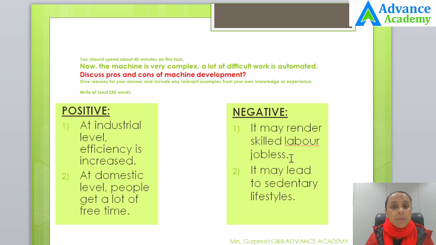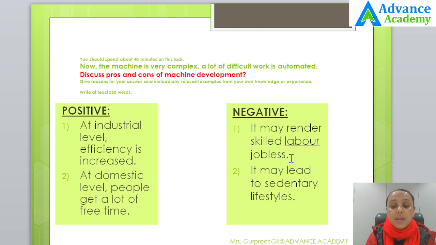And for example, in the car manufacturing industry, earlier painters or the people who used to work on the assembly line, they used to assemble all the parts of the cars. They used to polish or give the final coating of the paint to the cars. A lot of people were required. All of them were skilled, but nowadays everything has been automated, and a car is painted or even assembled by the machines or robotic arms itself. So many of the people who worked in the automobile industry are now unemployed. So that is the biggest negative impact that automation can have.